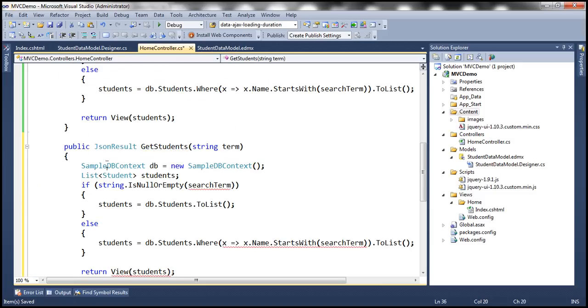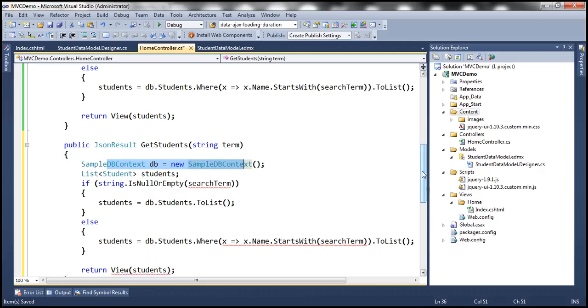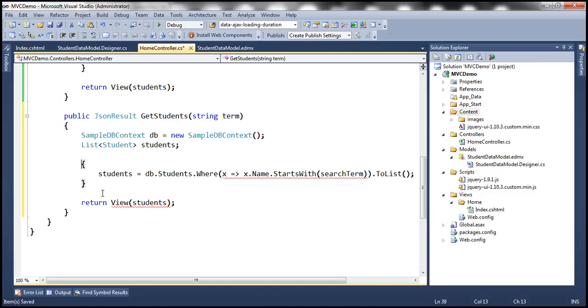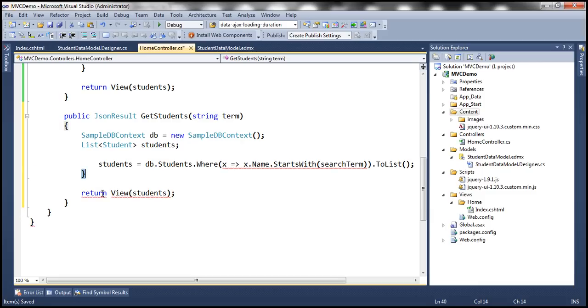So we need to create an instance of a sampledb context class, create a student variable, list of students, and then, so basically whatever the user types there, we need to take the term and then filter using where clause.